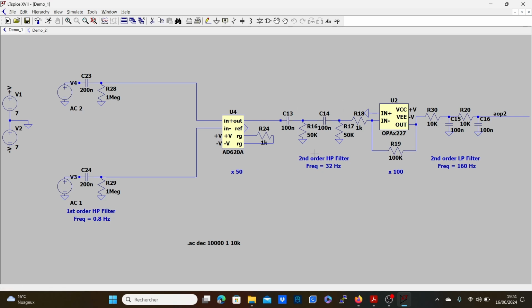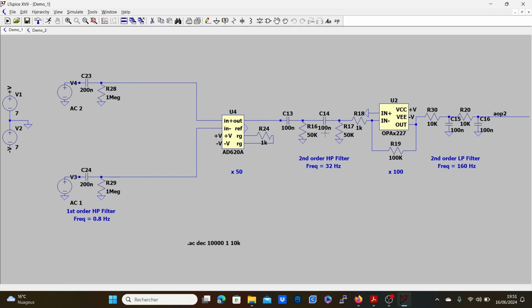So now, having a bandwidth that's exactly at the cutoff frequency, and especially since I have a second order filter, here you see I have two capacitors. If I'm at the cutoff frequency, the signal is already strongly attenuated. So you don't want to be exactly at the cutoff frequency. If you want a high pass filter like this one at 50, you want to start at probably 40 or 30 hertz.